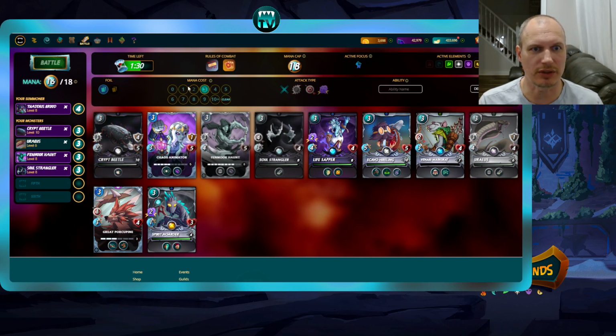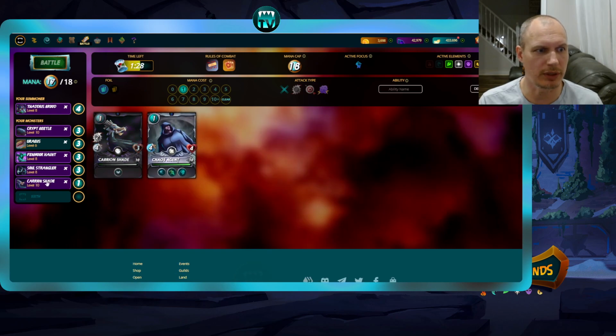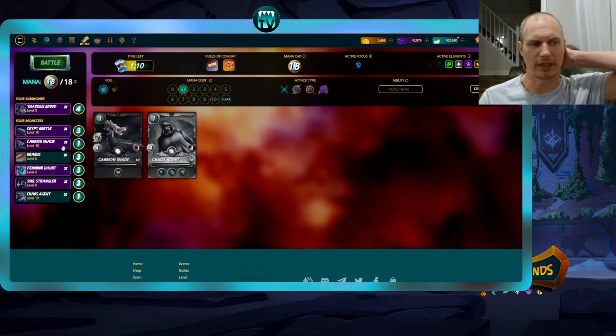17, 18, so it gives me 2 more 1-drops I can put in. So I guess I can do Carrion and Chaos Agent in the back. See, who's going to sneak? Life has lots of sneak. All these guys have lots of sneak. And for 3, so sneak. Trying to think of what Dragon would have.